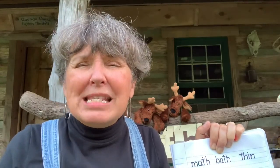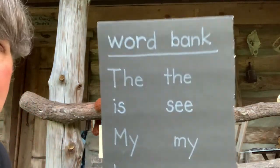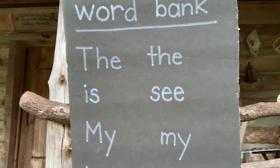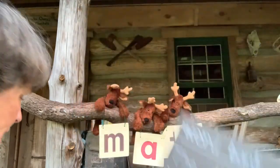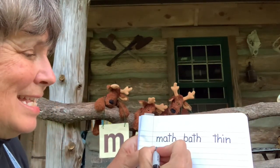Oh, and we've been working on questions. So let's try a question. Is the bath hot? Sometimes when I come up, if it's too hot, I don't want to get in. If it's too cold, I don't want to get in. It needs to be just kind of warm. So I'm asking, is the bath hot? Is. We have that on our word bank. But this is a lowercase I, and you know at the start of a sentence, we need a capital I, an uppercase I. So dot box, right here's the next one, is.